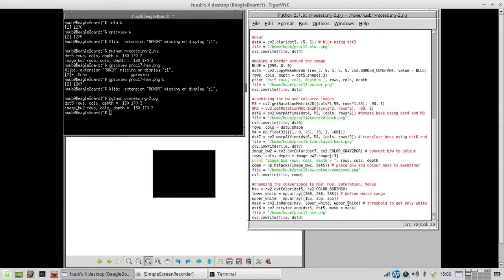It still gives all black, so apparently not the exact correct answer. And the point is that this is a bitwise AND with HSV, with the mask and the original image, so that should be alright.